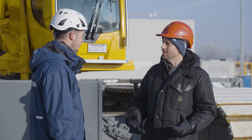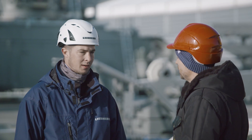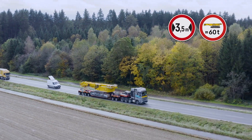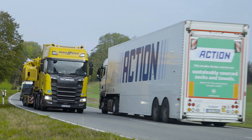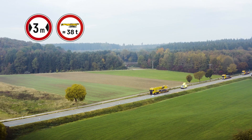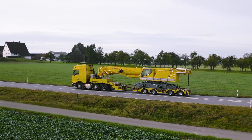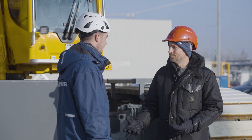Economical transport options — that sounds very good. What does it mean specifically? We can transport the LTR1150 with 60 tons and a track width of 3.5 meters with crawler carriers, or optionally with 38 tons at 3 meters without crawler carriers. This is a unique selling point and a huge advantage — a real revolution in terms of transport.